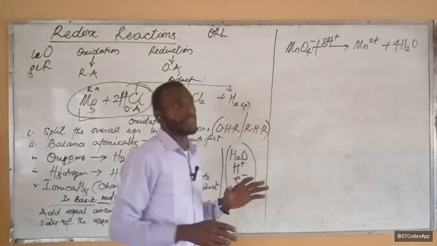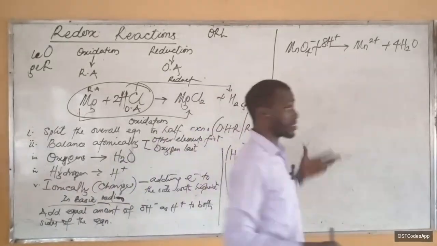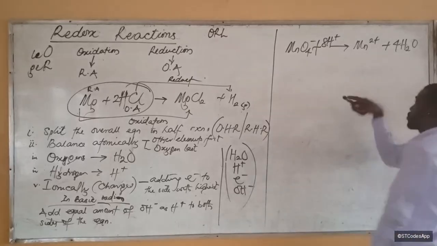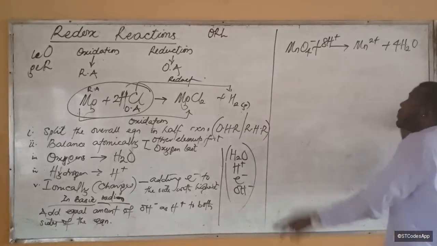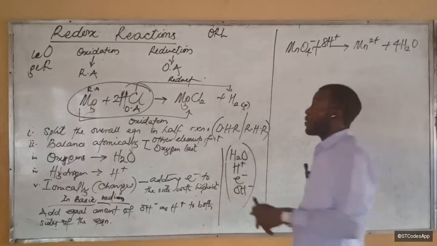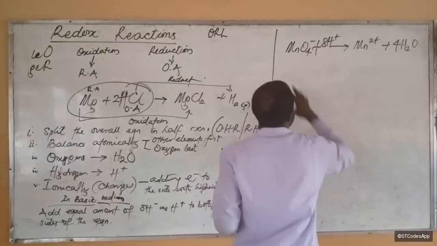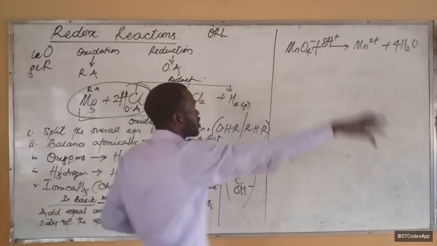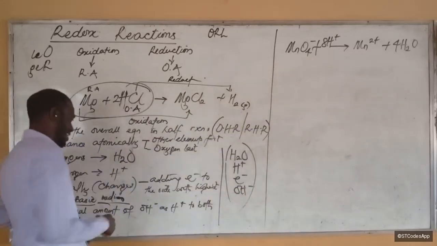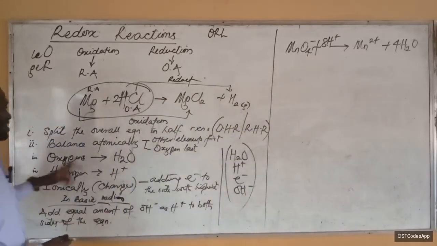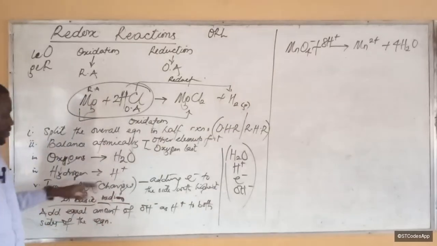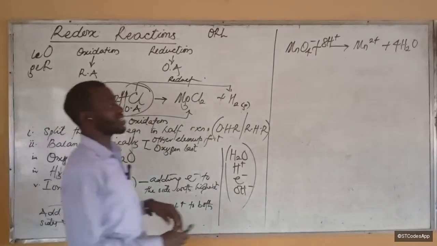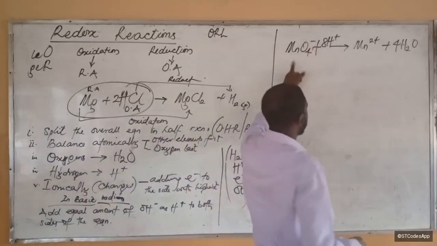The steps are the same. Balance the first species, the metal in this case, then balance oxygen on the other side, then come back and balance hydrogen. Is it clear? So now, when we check again, you will see that it is atomically balanced. The next step is to balance ionically. What do you mean by balancing ionically? You balance the charges.